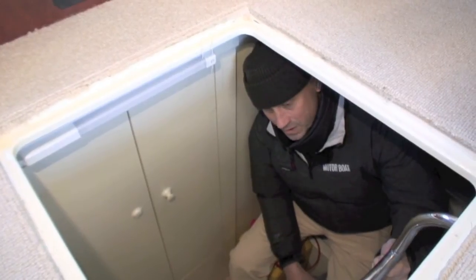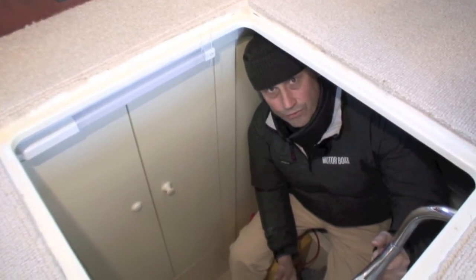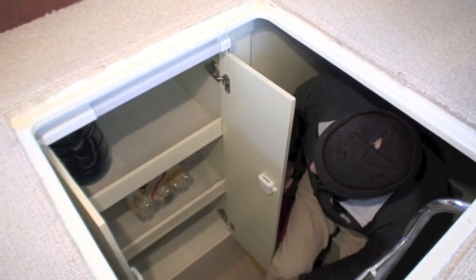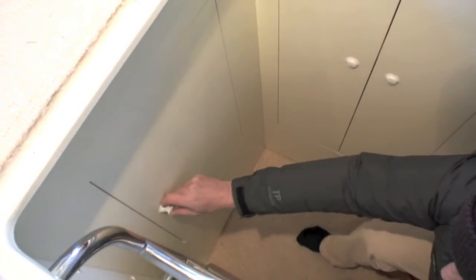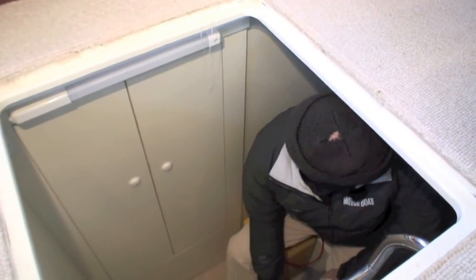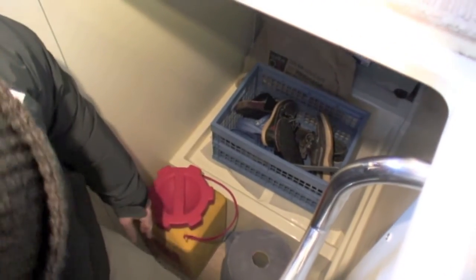Here we are, down in the underfloor storage beneath the saloon and midships. It's been nicely thought out. It's got effectively 3 separate storage areas. Here we have 3 shelves, ideal for keeping those foodstuffs that you want to store long term for those longer passages. Another door opens to reveal quite a large storage area and access to a lot of the plumbing. And where I'm sitting behind me, there's a pretty sizable cavity for keeping all sorts of stuff like shore power cables, big box of flares, deck shoes, and all those things that you inevitably accumulate and keep on board.